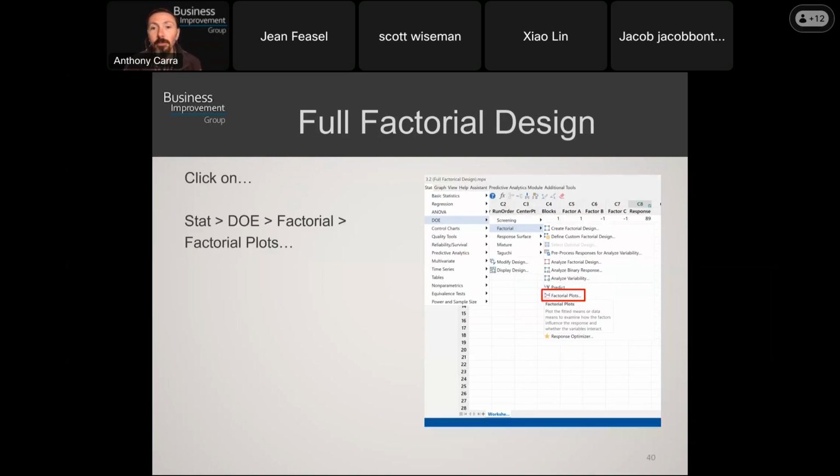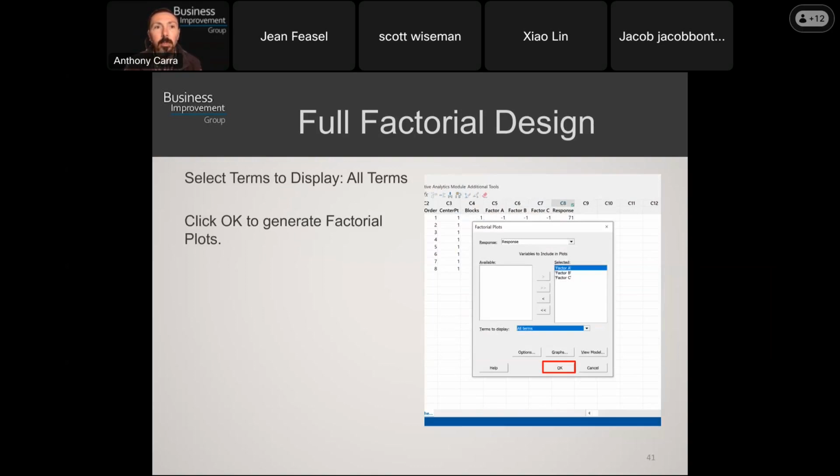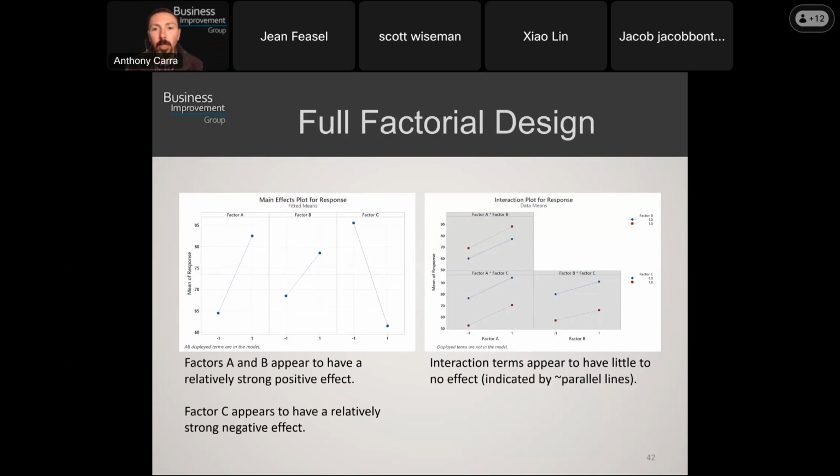The factorial plots, we can view those as well. And as we could see before, I mentioned that we could see relative strength. We can see here factor A and factor B have relatively strong positive influences on our outcome, meaning that as I increase our values in A and B, we'll also get an increase in the response. Whereas C has a negative correlation. And negative doesn't mean less. As we can see here, it's actually the strongest out of the three. It's got the steepest slope.